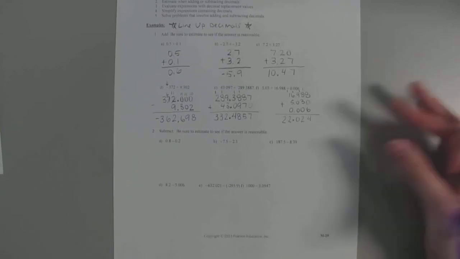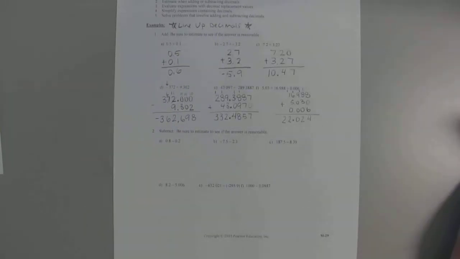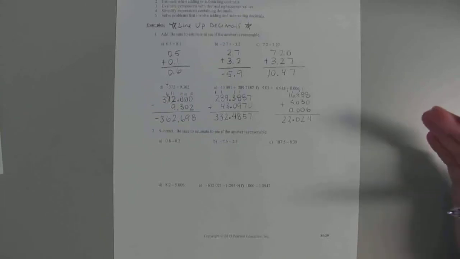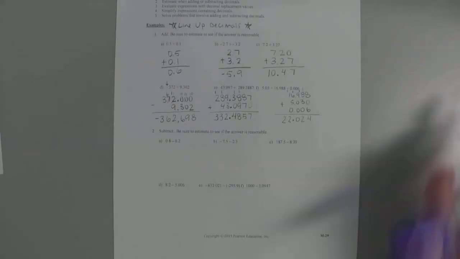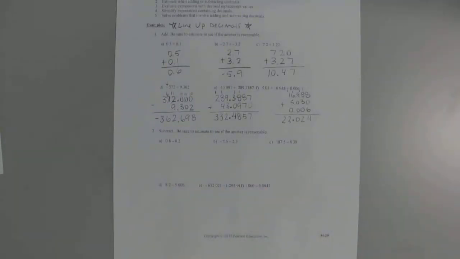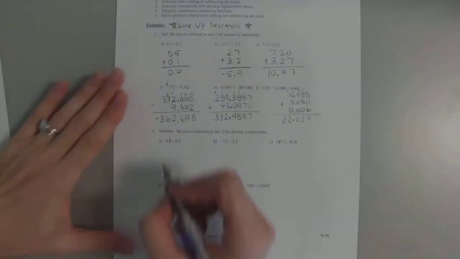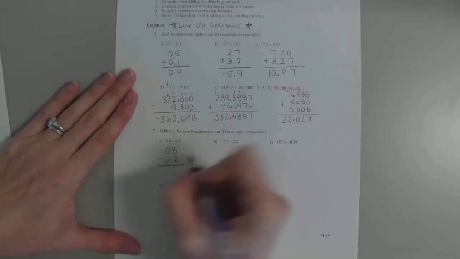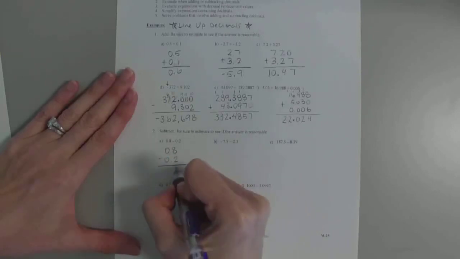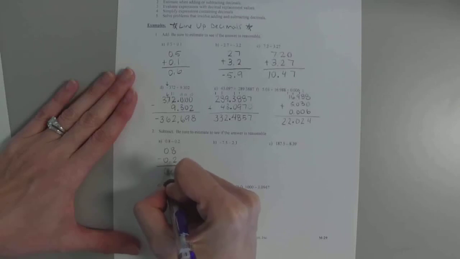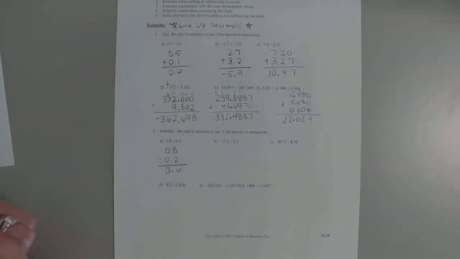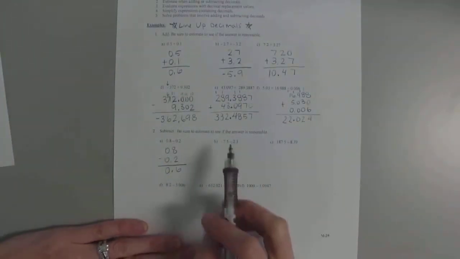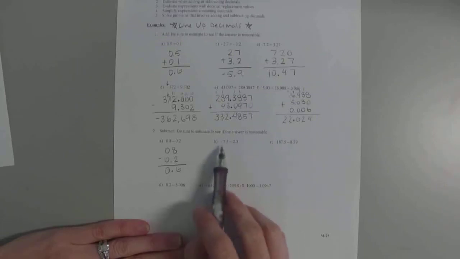All right, when it comes to subtraction, the whole idea is we're just using the same rules from chapter 2 again. So if the number in front minus the number behind is bigger minus smaller, you can do it. So like, can you take 8, take away 2? Yeah, so that's just normal subtraction. You don't have to rewrite it as an addition problem or anything like that. So what we're going to do is we're going to line it up. 8 tenths, take away 2 tenths. What's 8 take away 2? 6, bring down the decimal. Bring down the 0. So it's just 6 tenths.